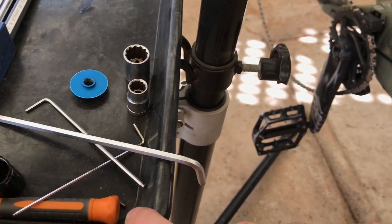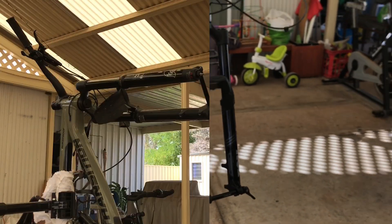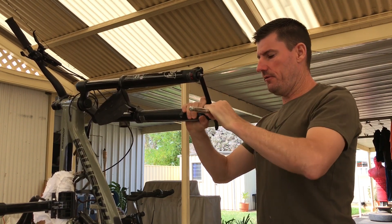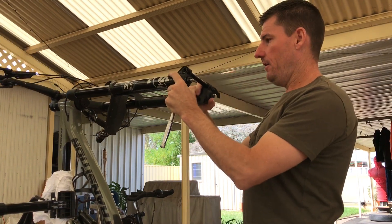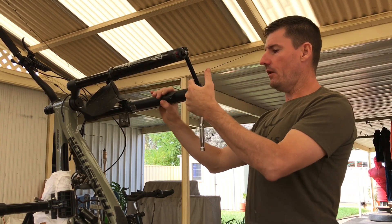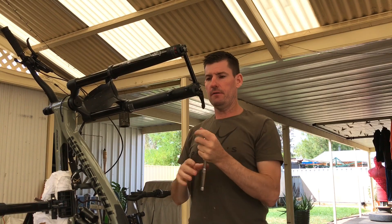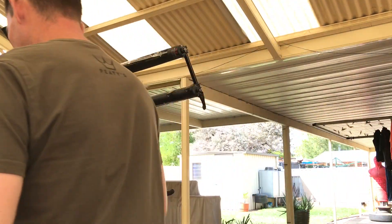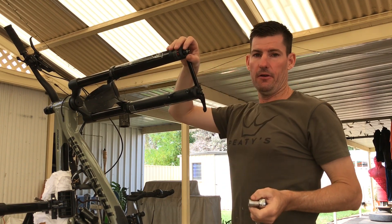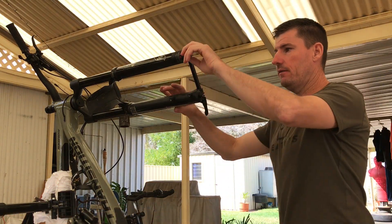That's cracked now, so we'll leave it for later — easy to get off without struggling. I've removed the brake from the lower, disconnected the brake line, and kept that little support bolt somewhere safe. Now I'll flip it upside down, undo the rebound adjusters, and drop the lowers. 10mm socket for the non-drive side, 15mm for the other. That 15mm bolt was extremely loose — not even nipped up. Fox, keep an eye on that in future.